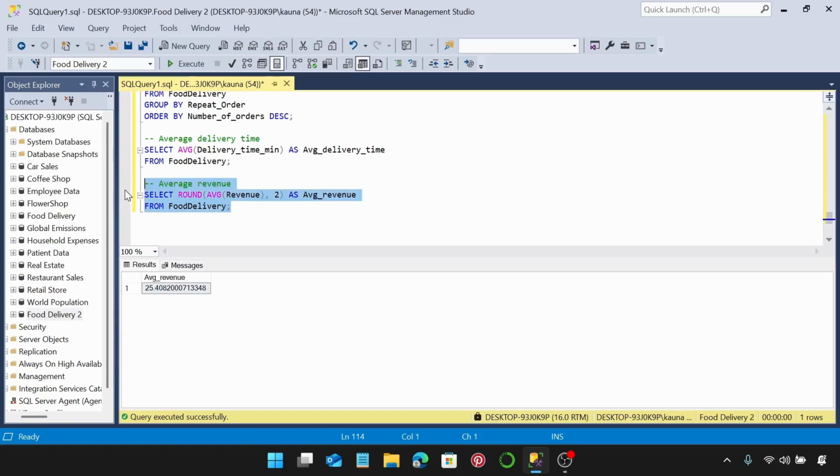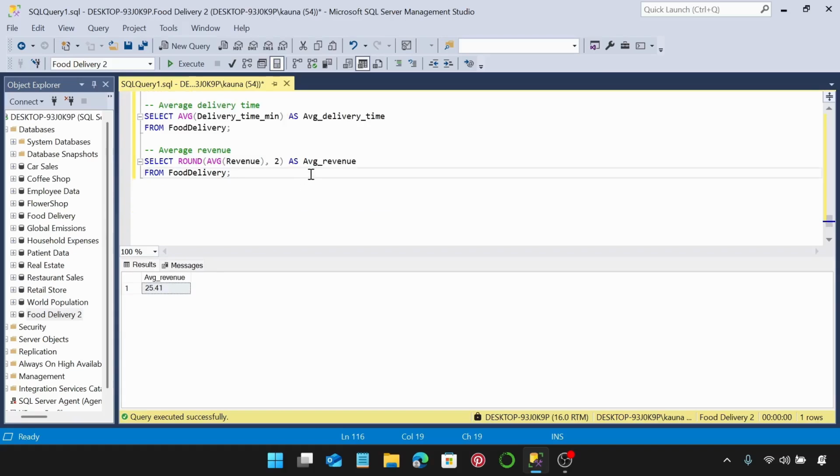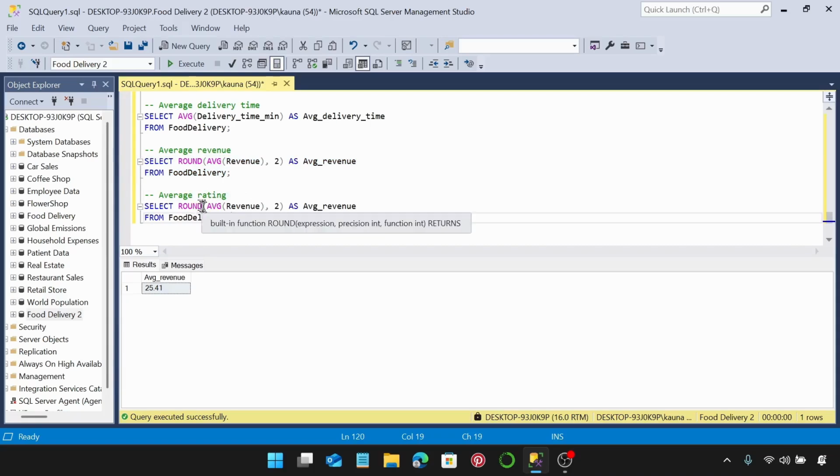Okay, I'm going to run this, and the average revenue is just $25.41. Let's now look at the average rating. I'm going to just copy this and paste this. Let's remove this.